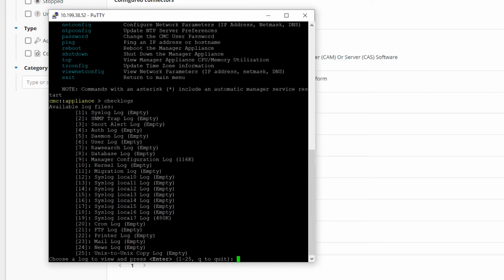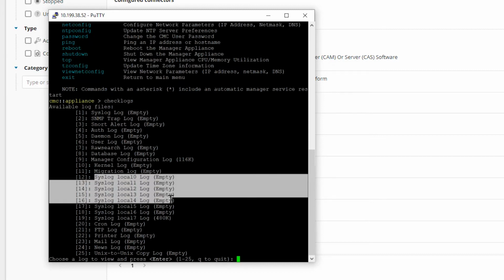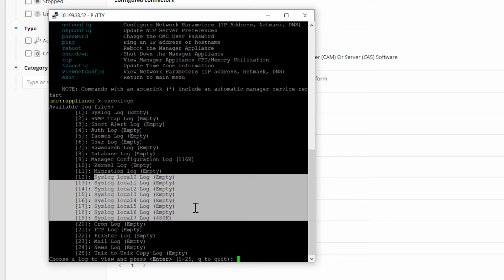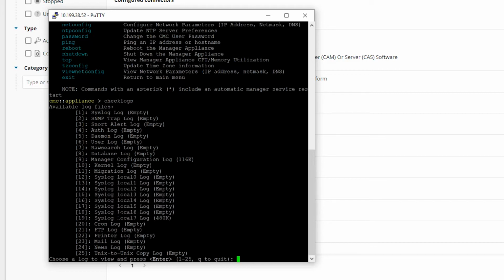So firstly, we want to pay primary attention to this middle section here for the local facilities. Most likely, eight out of 10 times, it's going to be sent to one of these facilities, no matter what device is sending that data. Okay, that's just syslog format standard, really. There are exceptions. You may see data going to user log or system log or mail.log, etc. But you probably want to start here. In this case, we can see all but one of these are empty. Our local 7.log actually has a fair amount of data in it.